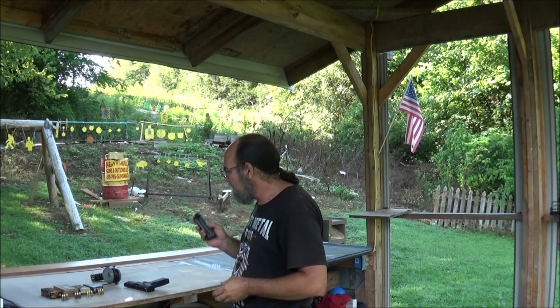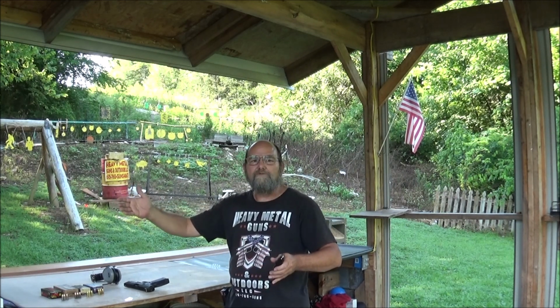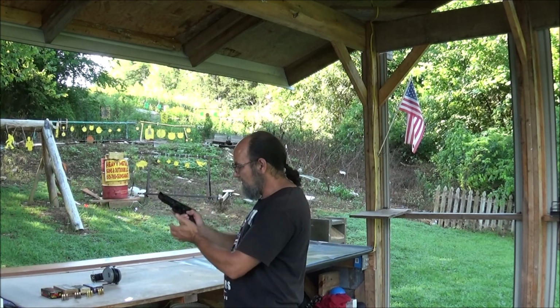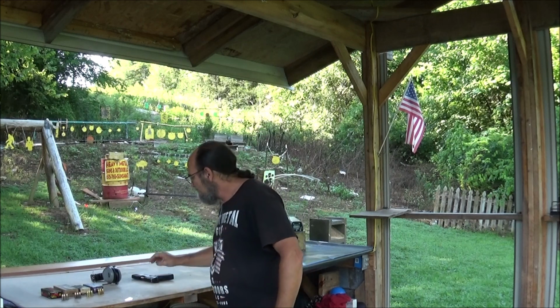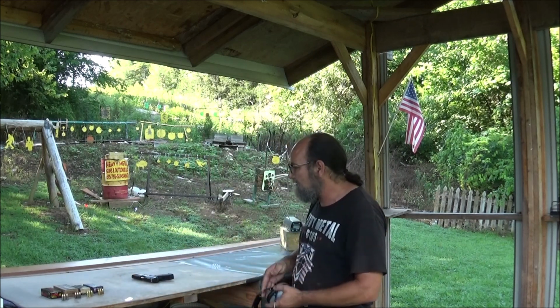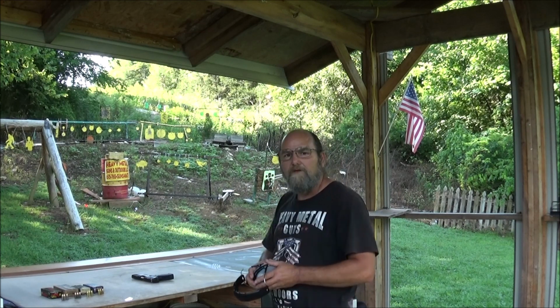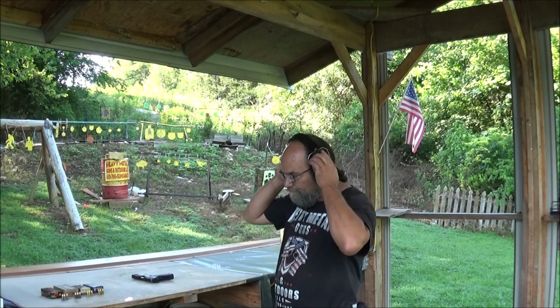And for some of y'all, I know you say if you do a chronograph test, you shouldn't use a cold barrel. By the time you get to the other rounds, it's changed and all that business. I don't know. I'm not the chronograph super expert guy. But I think I got 8 rounds in there of the Winchester Forged. I'm just going to go ahead and shoot them and warm that barrel up before we do the test.